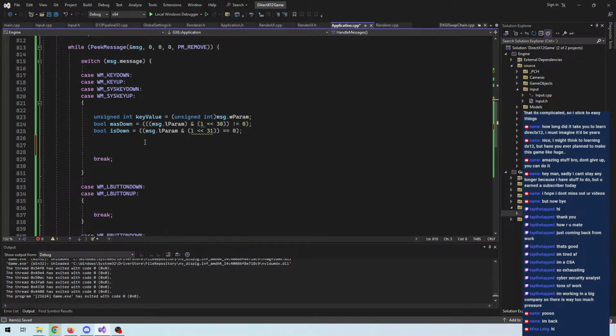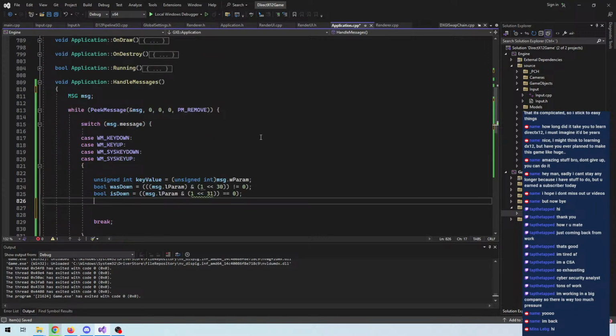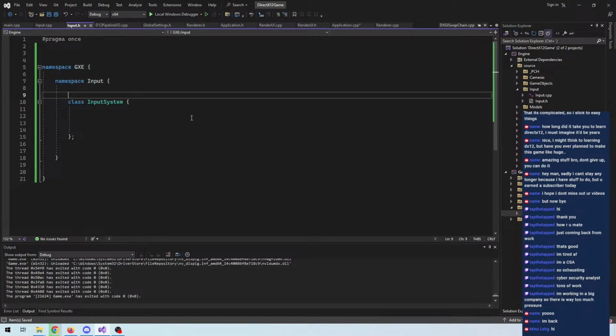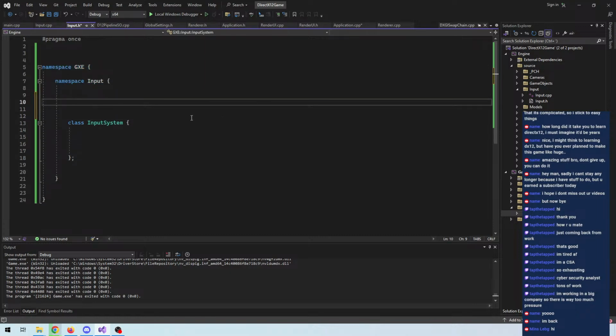So this is basically our input polling system, or rather, should I say, our baseline for an input system. We do data collection on the messages, and inside our input system, we'd probably want some packet to be sent.